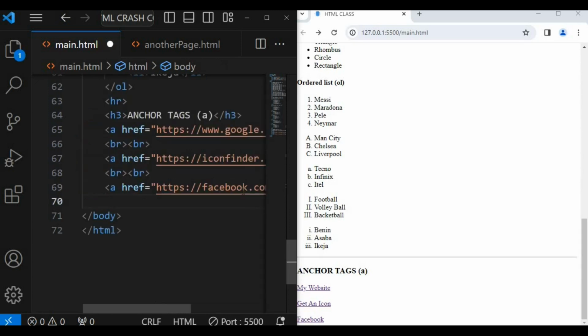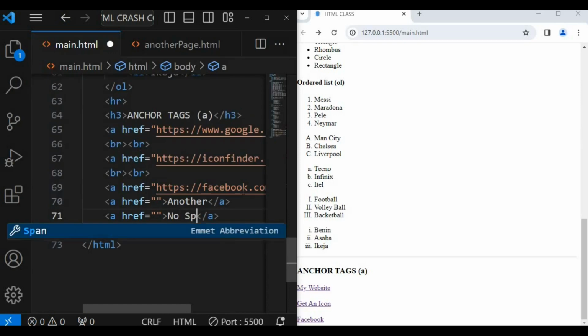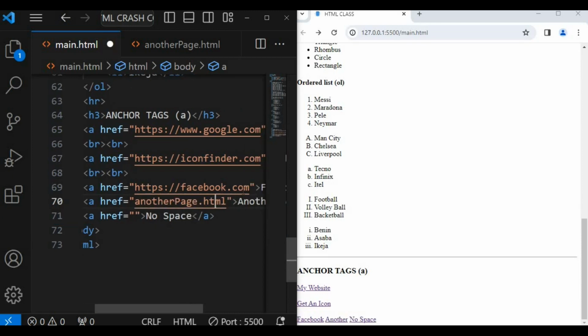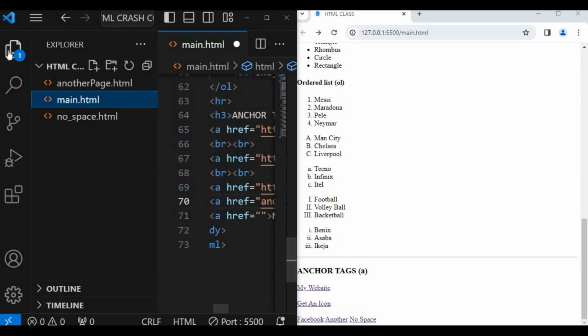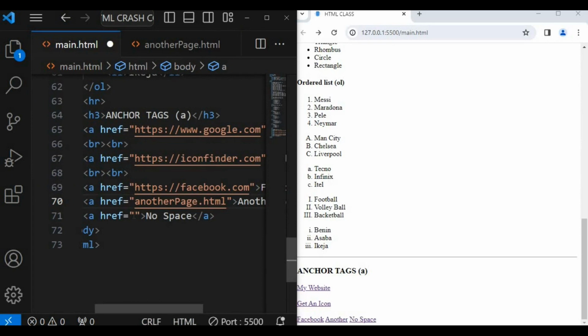We can say A, then this will be another page.html. You just put the name of the HTML file inside the href. Just put the name of the HTML file inside the href. So this one will be no space .html, and we save it.